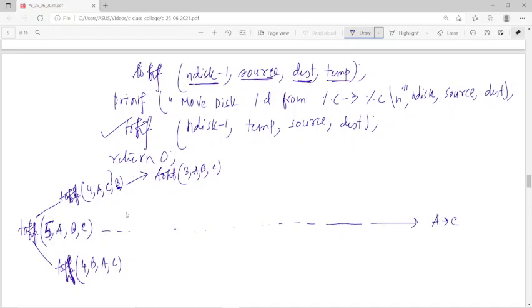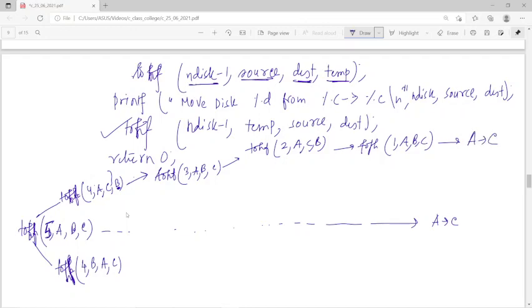Again you have to call the tower of Hanoi function with 2 A C B, and again the tower of Hanoi function with 1 A B C, and then if you evaluate it, it will print A to C. It will be evaluated like that.